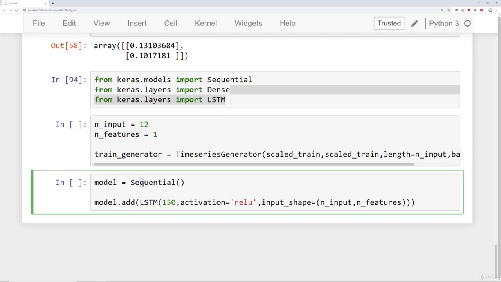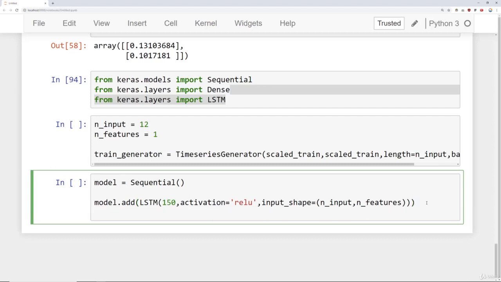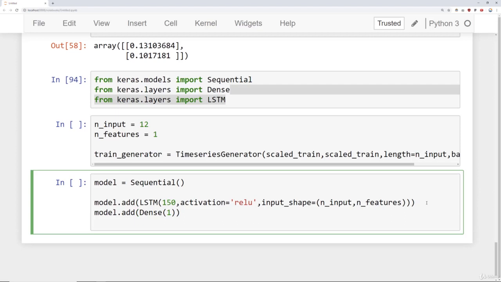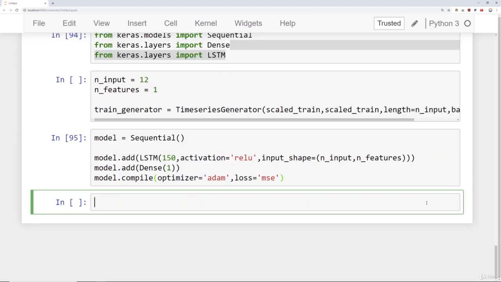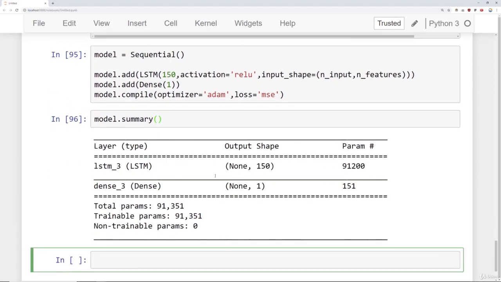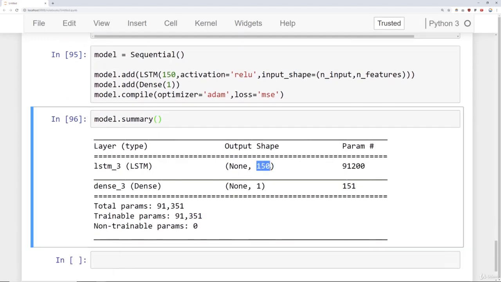Okay, so we have Sequential, and we have our LSTM with 150 neurons. After this, we just essentially need to aggregate all those neurons to a single prediction. So we'll say model.add, and then we'll add in a singular Dense neuron, which will then directly output our prediction. And after this, we will compile it. We'll say the optimizer here is equal to an Adam optimizer, and the loss is equal to mean squared error. Okay, so we have our Sequential model ready to go, and we have our training generator. In order to check out the summary of the model, simply say model.summary, and you should see something that looks like this.